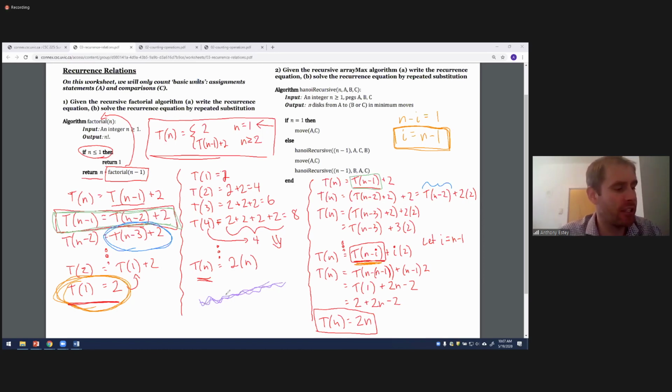Whereas this other one is a top-down approach, where instead of plugging in values from the base case, we can solve this recurrence relation by substitution, eventually trying to remove the recursive reference on the right side by plugging in a value that will replace it with a known value to get our final runtime. So this is considered bottom up, and this is top down. Those are the two different approaches outlined in the textbook.